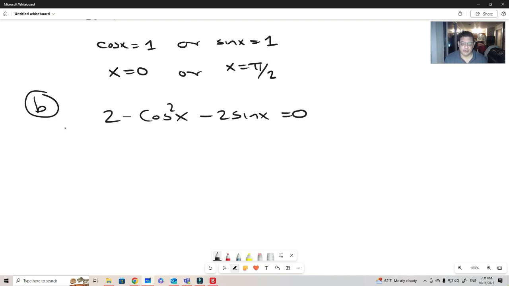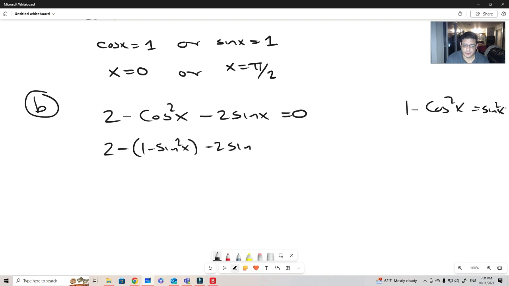With this more complex equation, what happens is that you want to put everything in terms of the same trigonometric variable. Notice that there's nothing to factor. There's not a common factor that is easy, and there's no way to cancel anything. So the easiest thing that I can do is transform this cosine square, because remember, 1 minus cosine square of x is sine square of x, right? So I can transform this by doing 1 minus sine square. And so now everything is going to be in terms of sine.